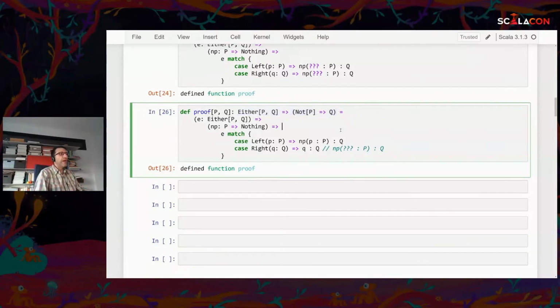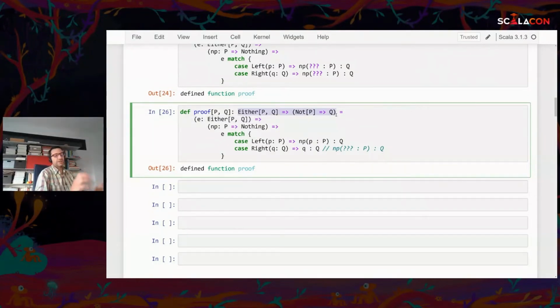And if we are not able to implement this signature, this means that the proposition is not a theorem, it's not a tautology in this case. Okay, and it is because what Curry-Howard tells us is that there is a one-to-one correspondence between this expression, this program, and the proof in natural deduction of the proposition corresponding to this type.